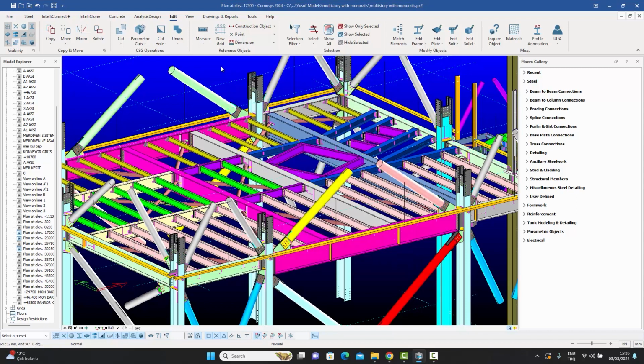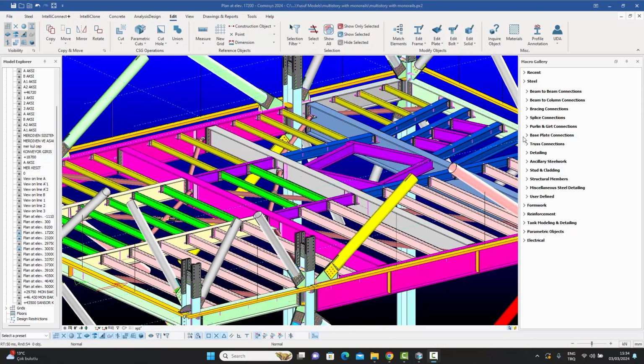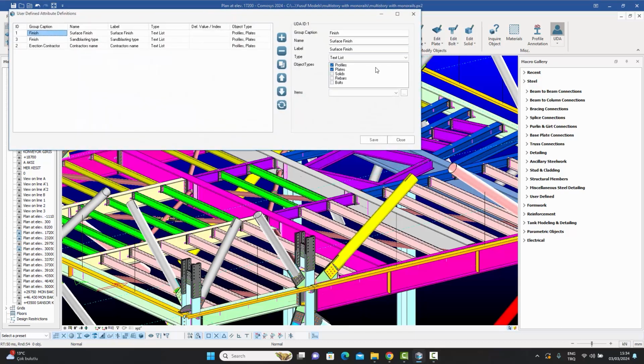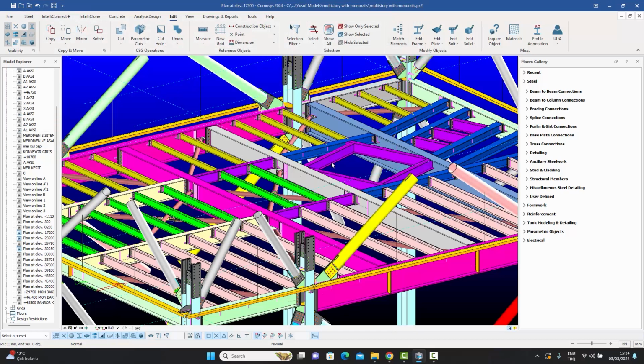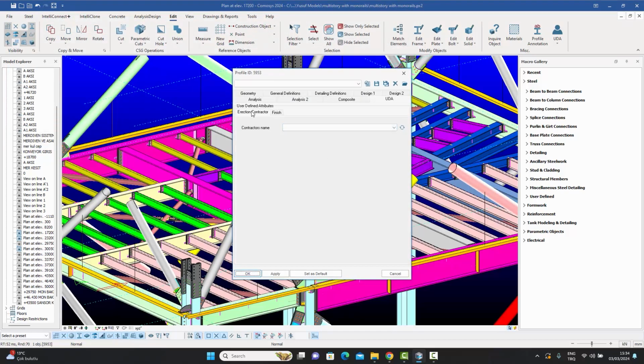on this particular beam. Now, just to quickly show you that this is not limited to just one UDA, I've quickly assigned several. So I've assigned two UDAs now under the finish caption. One was like we did together, the surface finish, and I've added another one called sandblasting type. And I've defined a new group caption called the erection contractor, and I've given it the contractor's name UDA, just to show you what this looks like now. And if I were to now double click on this beam over here, you will see that now we have two tabs over here. One is the erection contractor tab, which wasn't there because I hadn't added it, and the finish one. And the finish one now has two user-defined attributes under it.